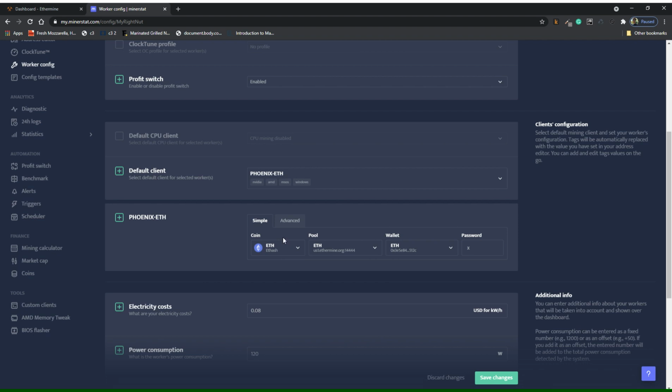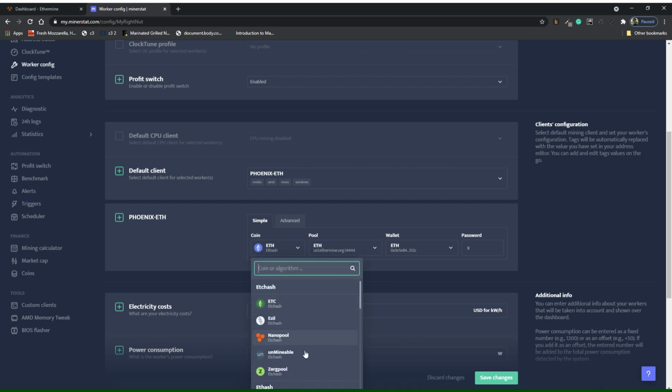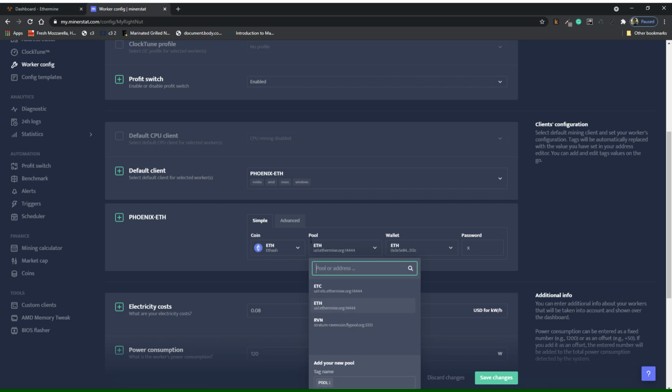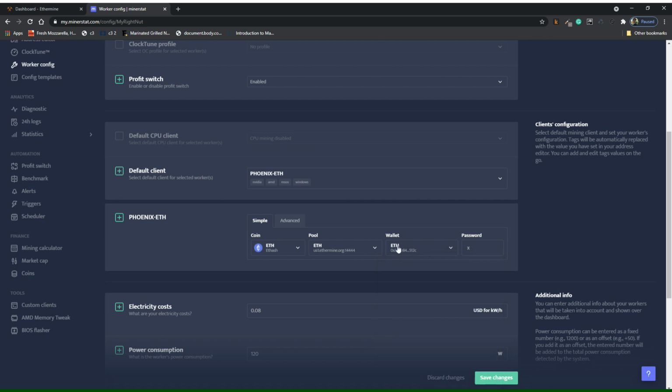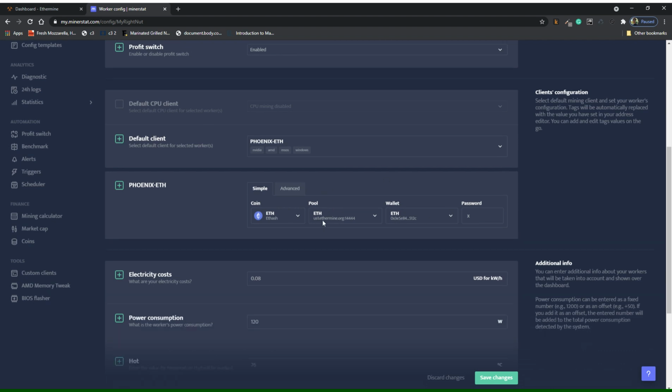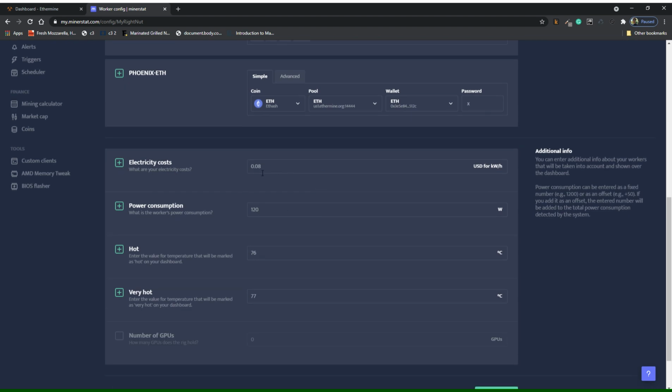I like to click simple. And then you mine ETH coin, so you can search your coin there. The pool, which comes from your address editor, so you need to make sure you put that in. And then you're going to use the ETH pool, and then the ETH wallet. And then these tags are the ones that you put in your editor, so you need to make sure that you have the correct ones. So sometimes if you have multiple mining pools, because they do change on which one's the most profitable, you would go from ETH hash to ETH whatever pool description, then wallet, and if you want to specify wallets and things. And then you can add in your electricity costs, your power consumption, things like that.